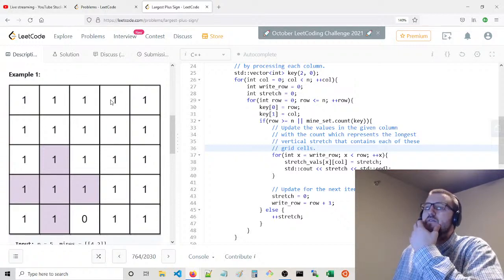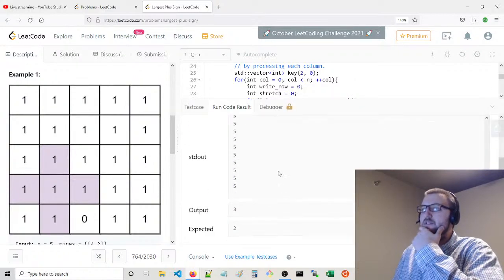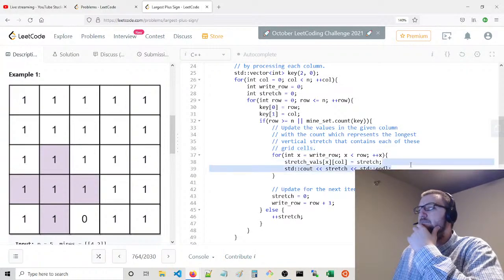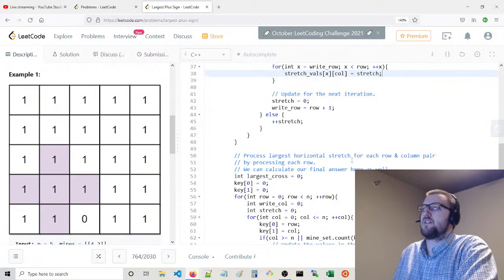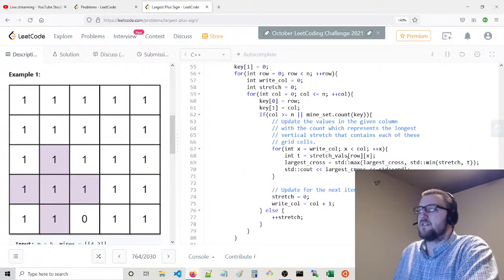This one's 4, 5, 5. Okay, actually, yeah, this is fine. This one, at some point there should be 4 in here, though. Yeah, there's some 4s in there. Okay, that's good. Okay, no, that's fine. That's okay. And then we got our stretch values.